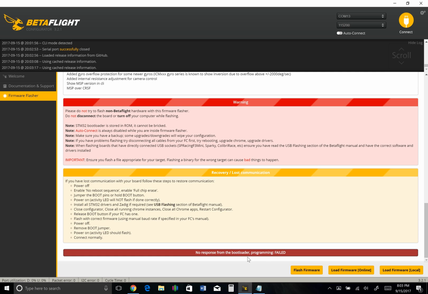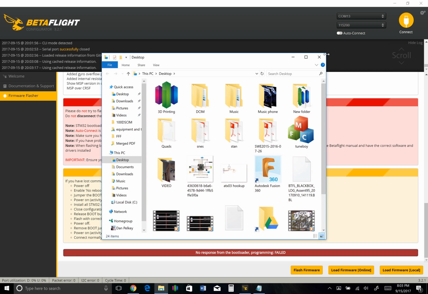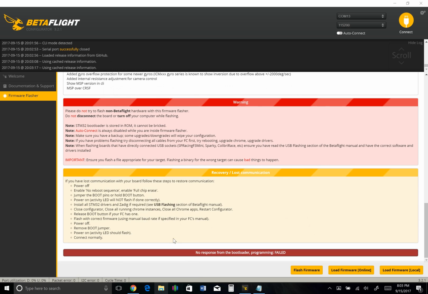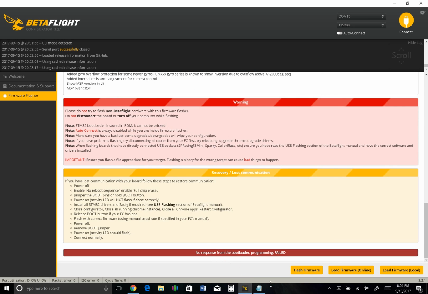And that's the typical problem you get, no response from bootloader, because it's still on COM13. This needs to change to DFU. Easy way for me to change it is go and download the Impulse RC driver fixer. It's on Impulse RC's website.